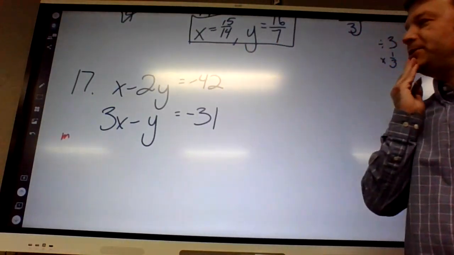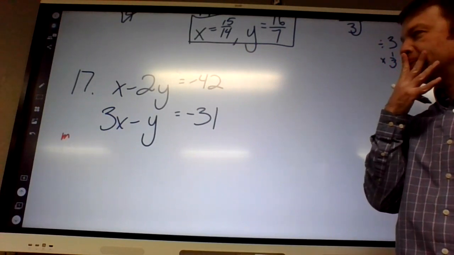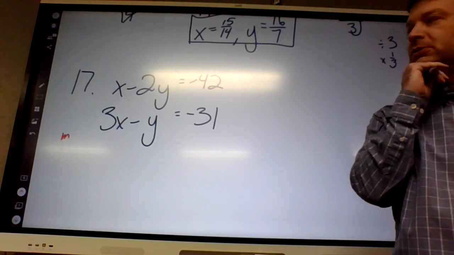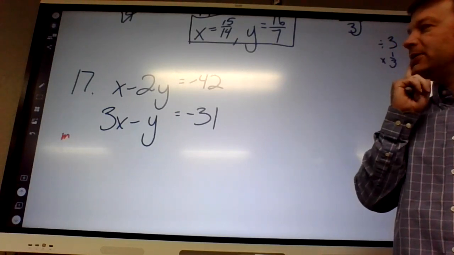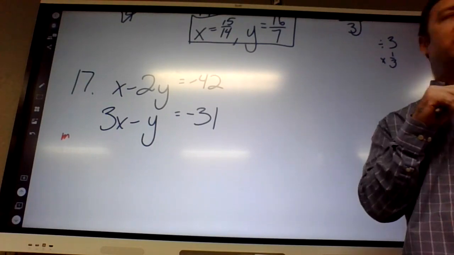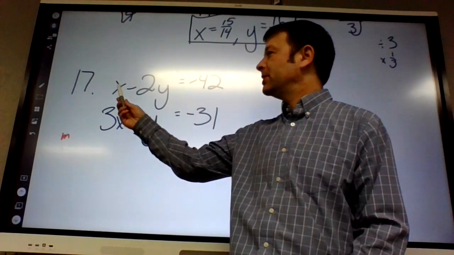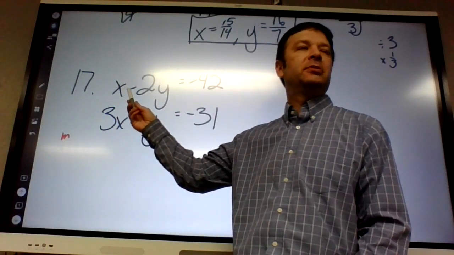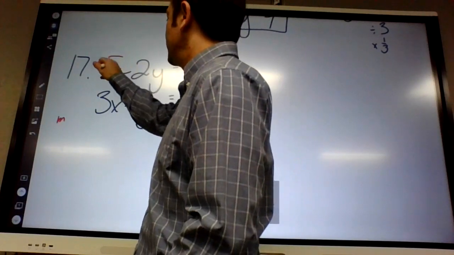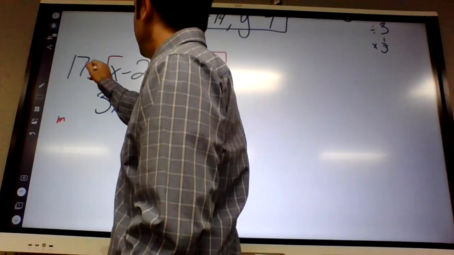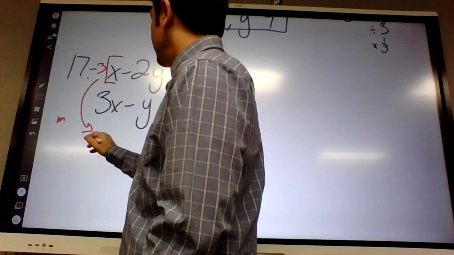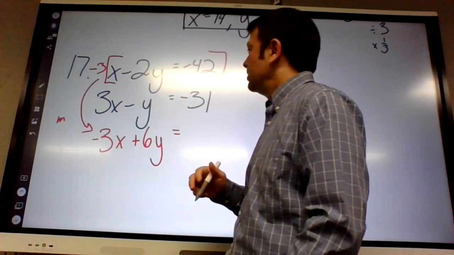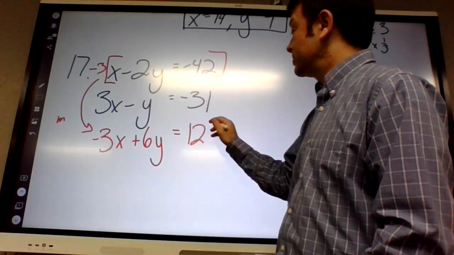Okay, so we get to choose. If you want to do substitution, you can. How would we get rid of the x's if we wanted to eliminate the x's? Any ideas? What do we want this to turn into? -3, right. So we can just multiply the top line times -3. I'll put it down here. That's kind of big, that'd be 126.